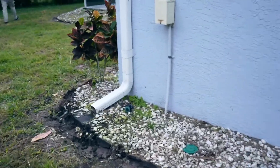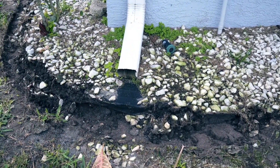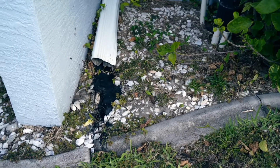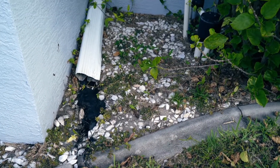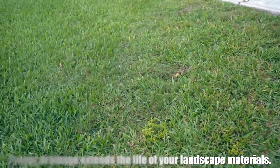We're also going to install some gutter drains. It's very typical for gutters to pop out in a landscape bed like this one right here. Here's another perfect example where they haven't torn out yet — you can see all the sand erosion. These will always just fill a bed, this can cause your rock to get dingy quicker, and this can float your mulch so your mulch will fall out of the bed.